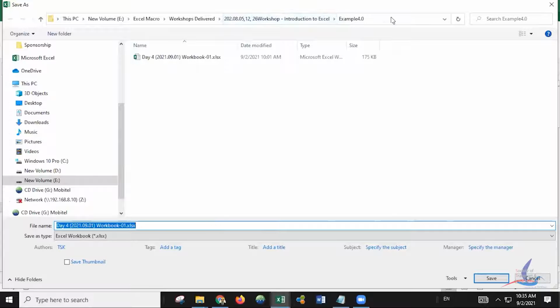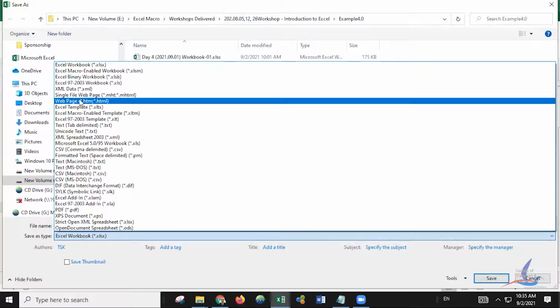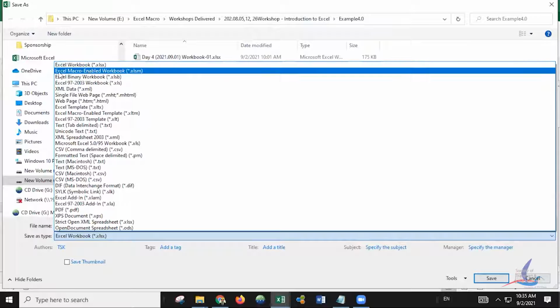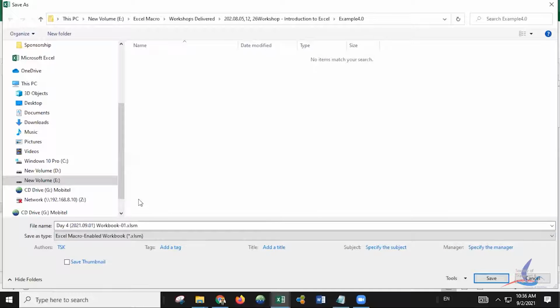Let me save in the same folder, but the only difference is I'm going to save in a different extension. You need to look for Save as type. By default it is Excel XLSX, but I'm going to select the second one, Excel Macro-Enabled Workbook, that is .xlsm, right?